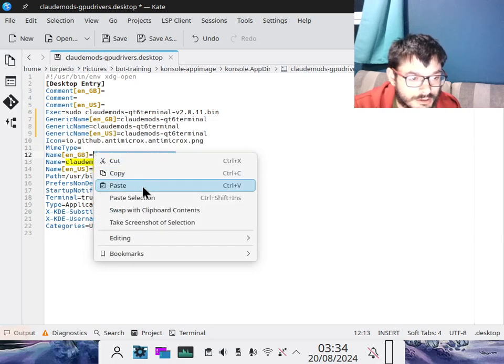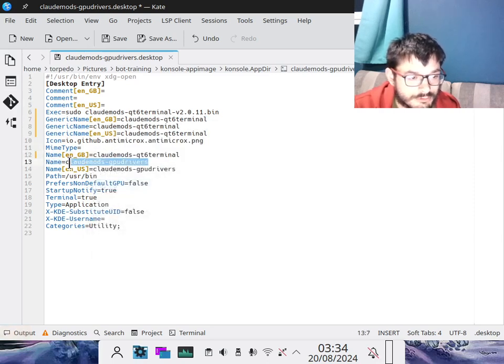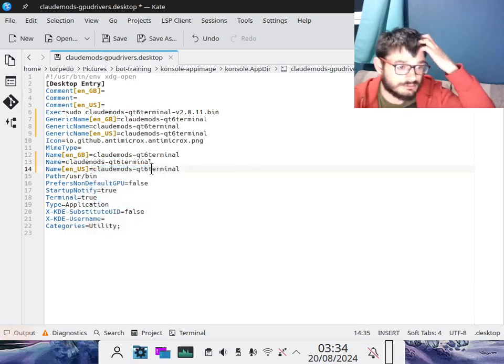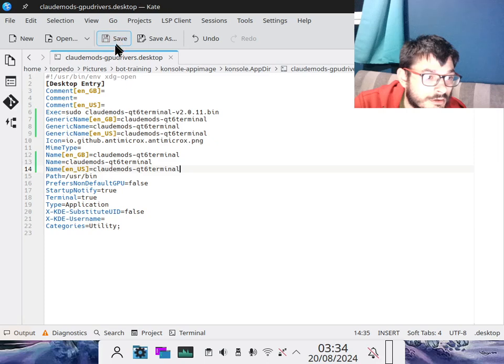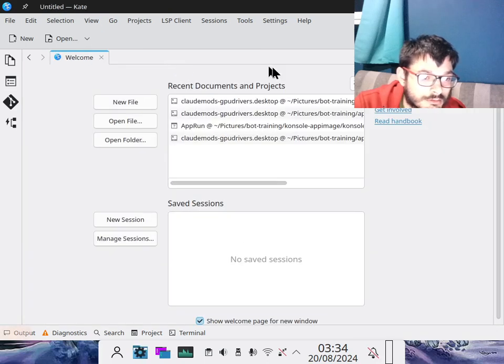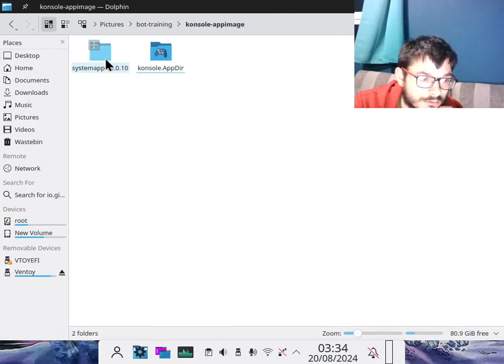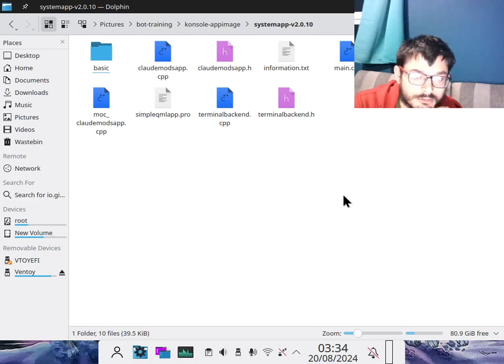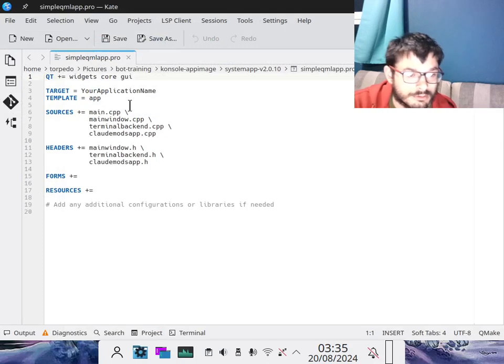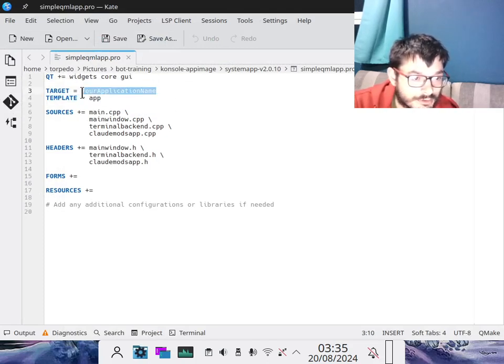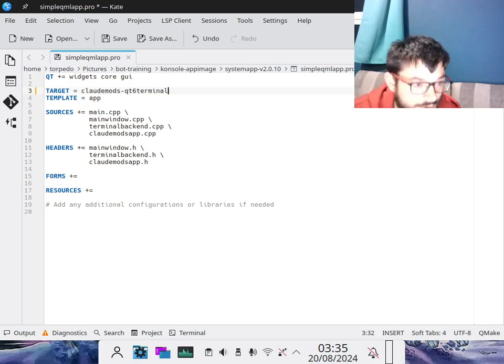So you get the image, set up all of the files, it's just as simple as that really, it's not hard. You can use these as templates. So we've got my bin file, we can make it, we just need to update the Pro to have the name that we just said, and it's version 2.0.11.